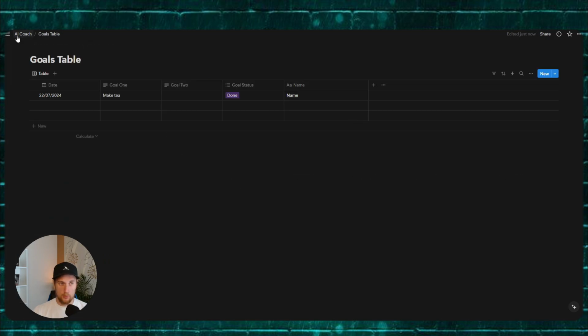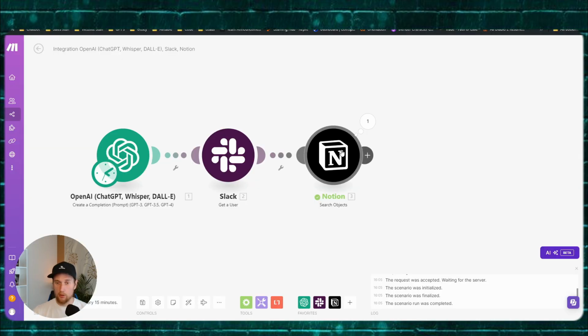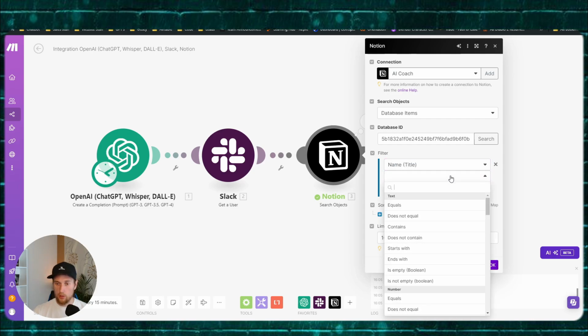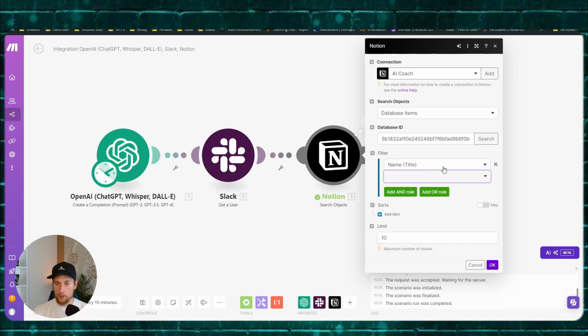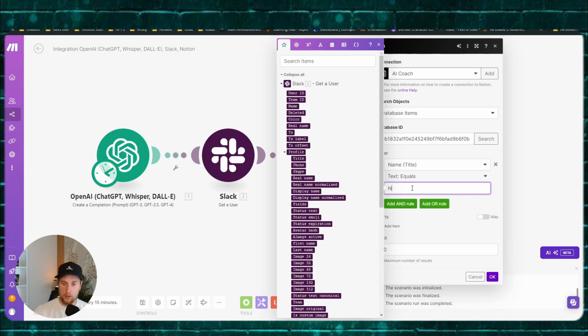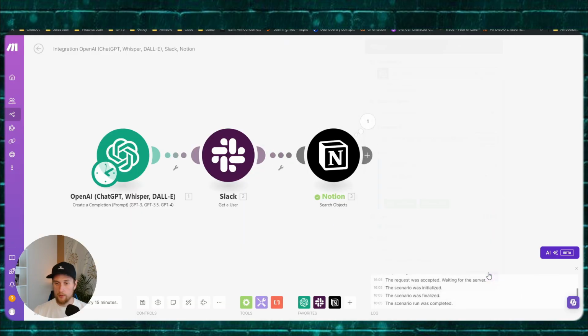And yeah, the thing that you want is, so I'm just left clicking and then dragging just before the dash and after that. And if you jump back into make.com, you paste that into here. You might have to click on refresh. And then the drop downs will come down. So just for the sake of showing you, you can click on this and then click on the drop down right here, say equals, and then say we had a thing there called name. So let's see if it finds that.